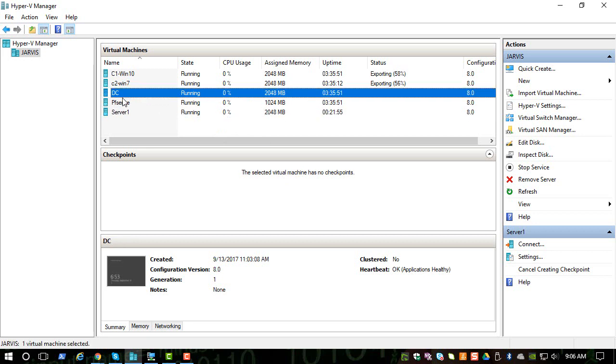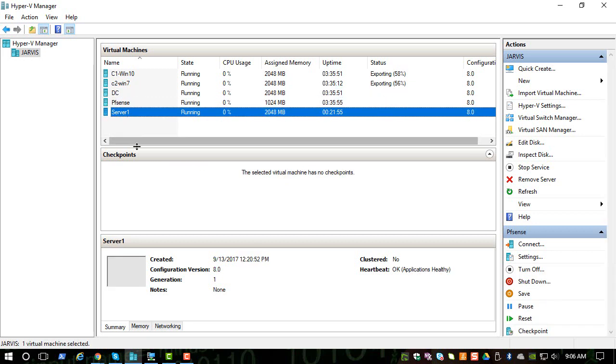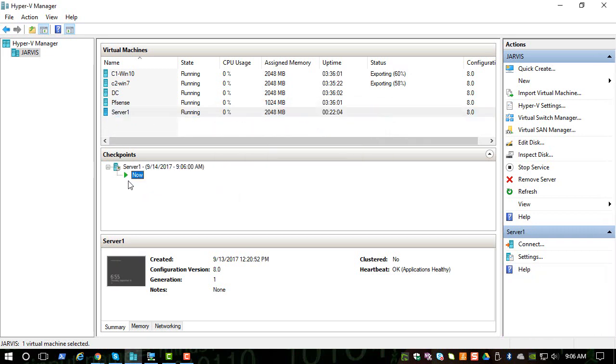I think it's done. So if you click on pfSense, we have one snapshot. If you look at it, it's still creating it. Okay, it's done now. So if you create more, the tree will keep growing, and you can restore it to any point in time based on the snapshots you have available. So anyway, I think that's all I wanted to discuss in this video.